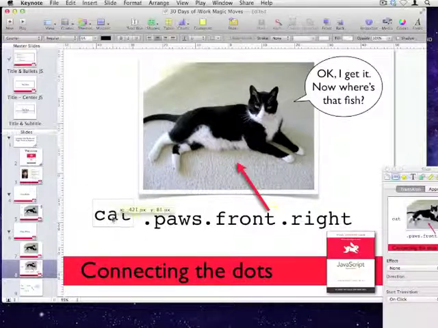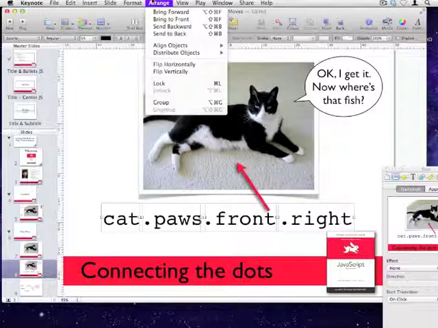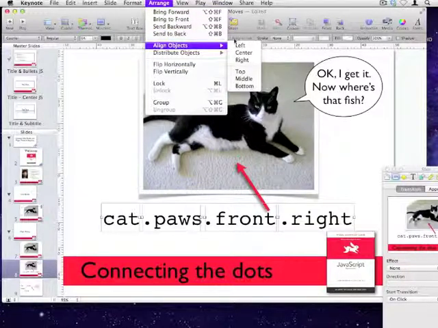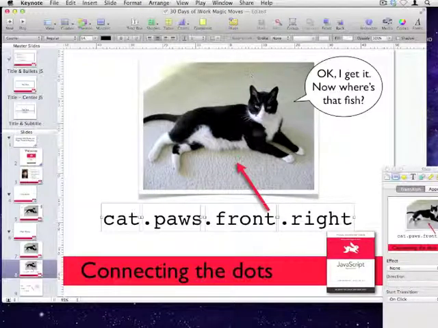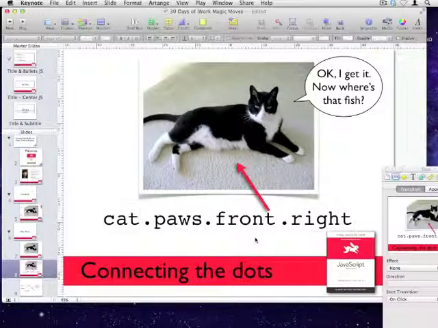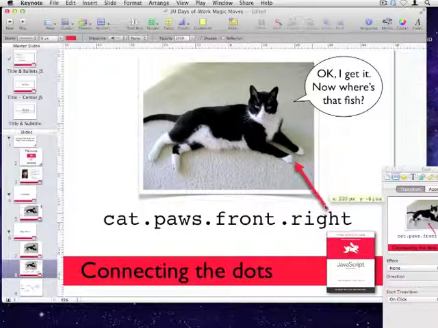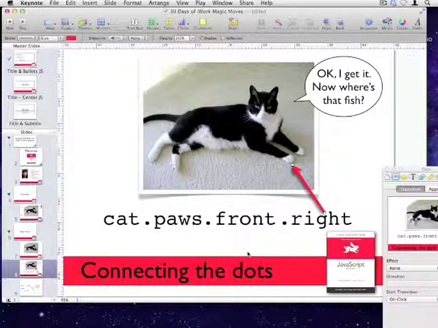I'll fiddle with this a bit, making sure that they're all aligned. So I'll select these four objects, go to the Arrange menu, choose Align Objects, and I'll align them by the top. It turned out I was pretty much right on the money. And now I need to move the arrow. Okay, so now all the objects are right where I want them.